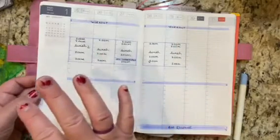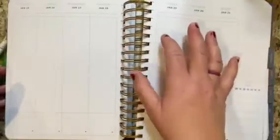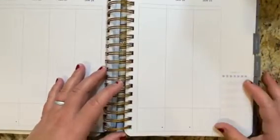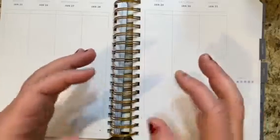So I'm basically going to be using my MakseLife as my home base planner. So I will put all of my information in here that I'm going to intend on using for the entire home. So all of my personal stuff, my workouts and everything will be in here. My meal plan will be in here. My goals and everything that I need to do during the week will be in here, and my habits as well. So I've said it multiple times, but this planner is propped up on my desk in my kitchen on a bamboo planner stand.